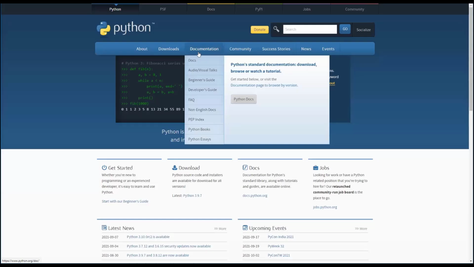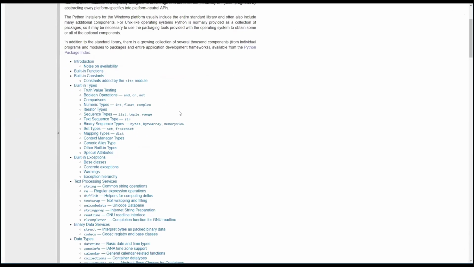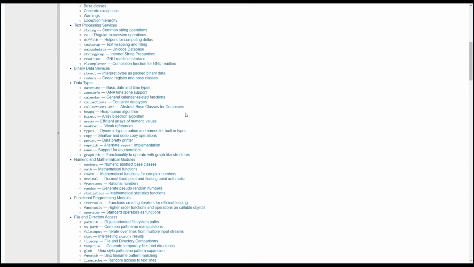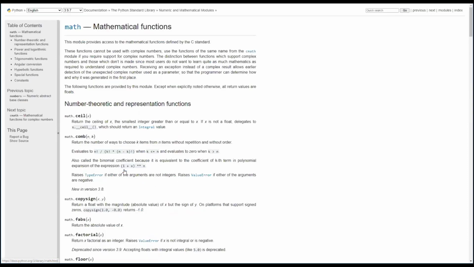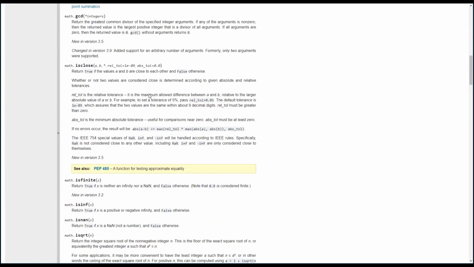There is documentation here, the Python docs. Can you see it? Yes. And here you have the library reference. This library reference contains all the modules that are available in Python. So you can go to the math module here, and here you have all the functions that are contained in the math module.